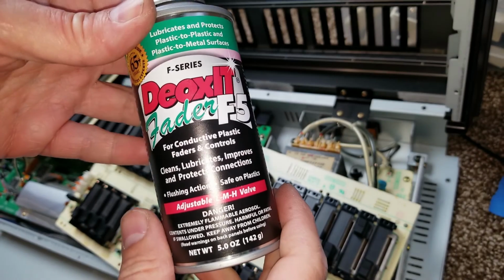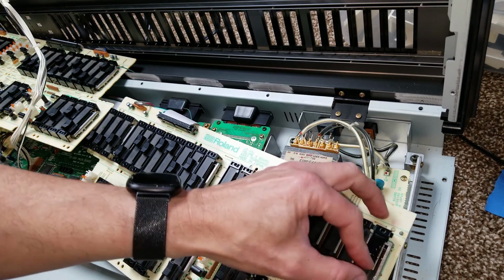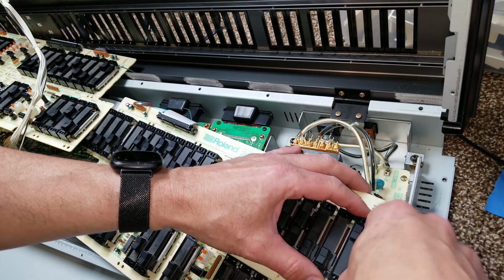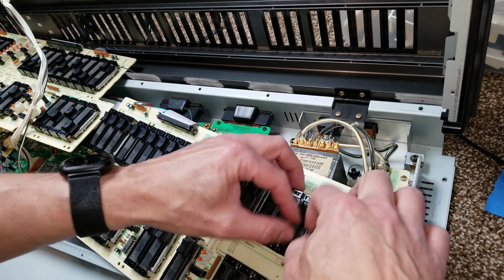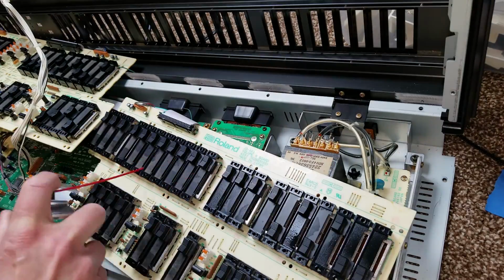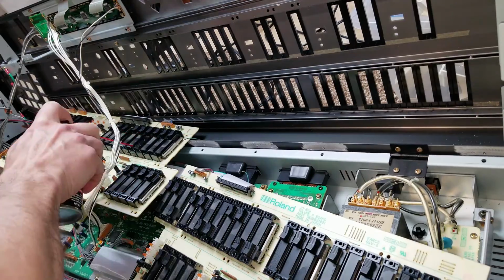Now I've got some DeoxIT fader cleaner. This is specifically for this type of fader. It works on potentiometers and faders. Not only does it clean it, it leaves behind a lubricating layer so that the faders work really well in the future. So you want to spray it into each of the faders and then work the faders up and down to make sure it spreads that cleaner and lubricant all on up and down inside each of the sliders. If you have scratchy faders on a mixer, this is the stuff you want to use.